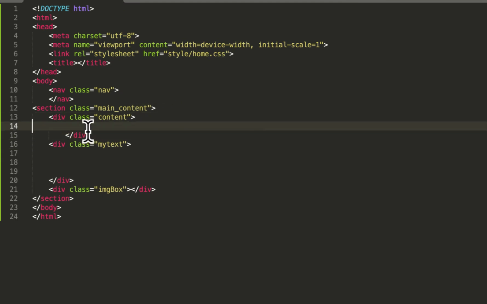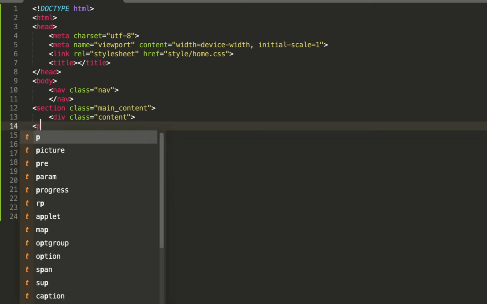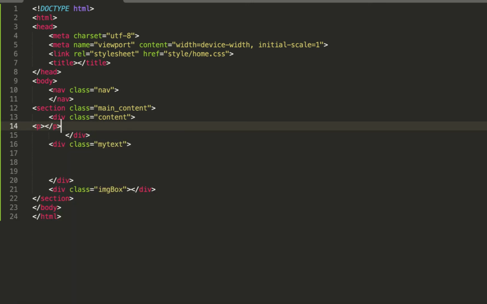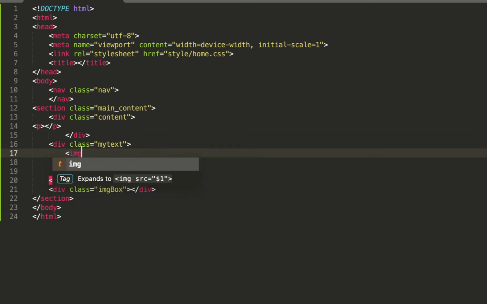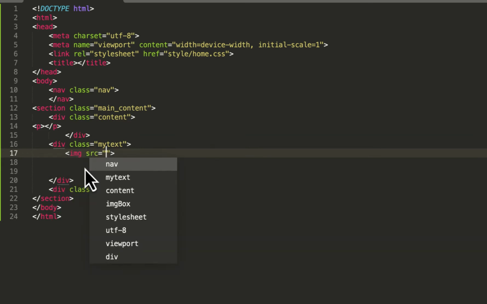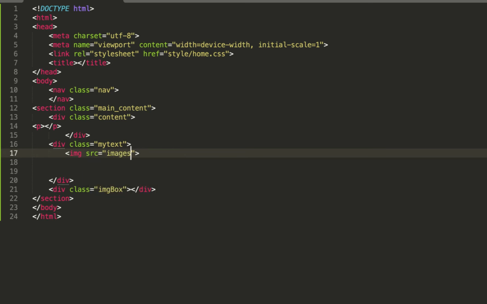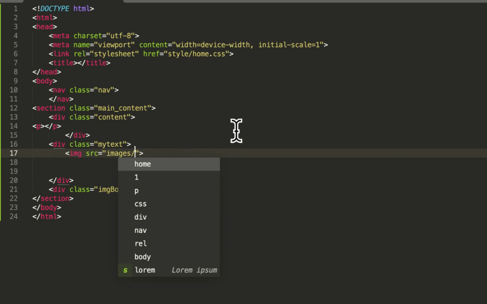And here we are going to have the p tag, whatever I want to write, and in this one I'm going to have an image tag. I have to create, where is this? I don't know the name of the image, we have not yet brought any photos, so I keep it right at this moment.